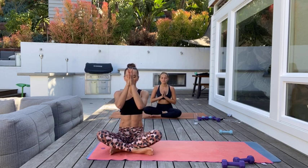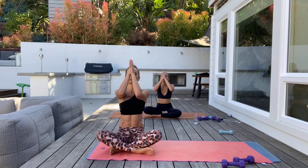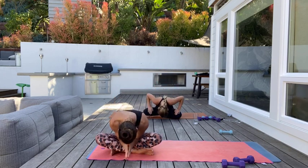Then lift up the thumbs in between the eyebrows. Lift the gaze to the ceiling. Open your eyes. Together we bow forward, sealing into our practice. Namaste.